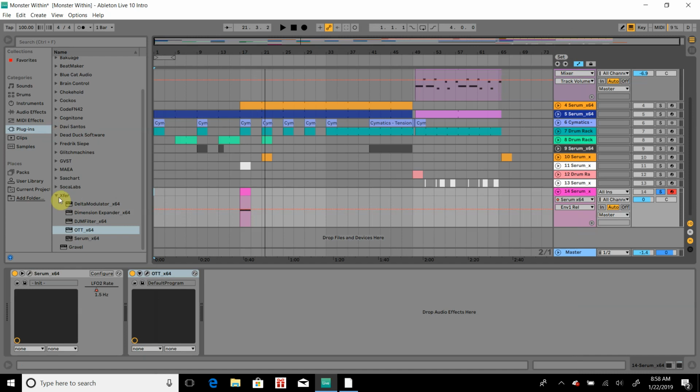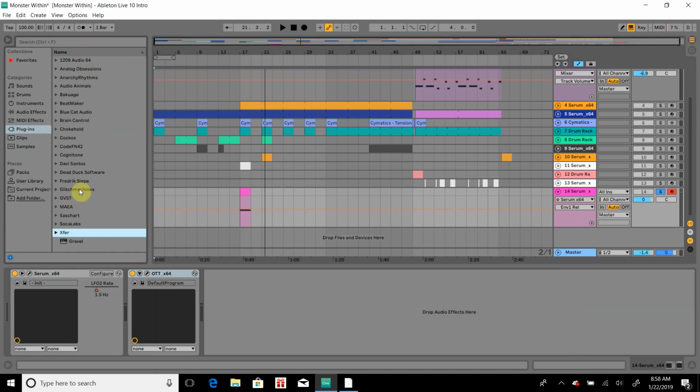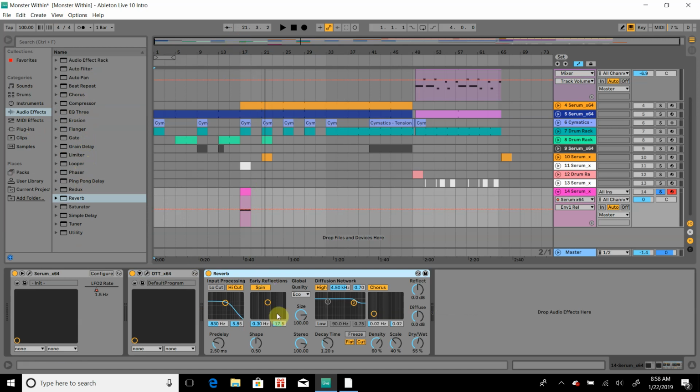I don't think I have any reverb plugins at the moment, because all the plugins that I had when I was running Live 9 were 32-bit, but JBridge didn't work for me, so they didn't convert. So at the moment I don't have any reverb plugins, but what I'm going to do is select the audio effects and reverb. And let's give that, as soon as I turn down the size, because Ableton goes hammer with it. Turn down the dry wet a little bit.